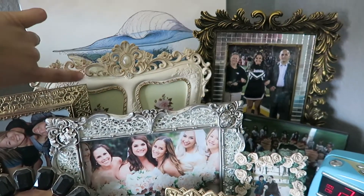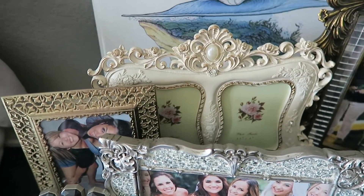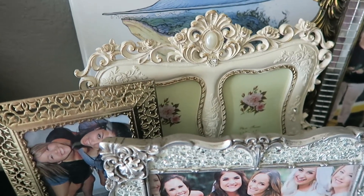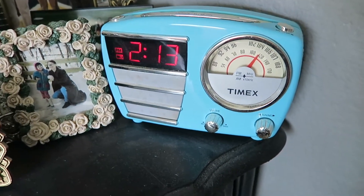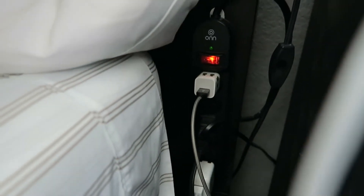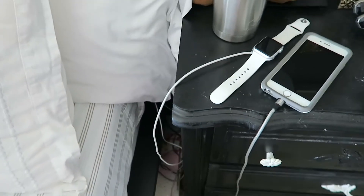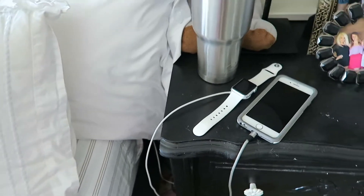I have a bunch of frames back there. I just got this frame — my family brought it back from Iran; it's a piece from my aunt's store, so I haven't decided what pictures to put in it yet. This is my clock that I've had forever — it doesn't really match my room anymore but I still love it. Next to my bed is all my charging stuff. One of the best things I ever did was take command velcro strips and stick a power strip to the side of my bed — you can't see it when the bed's made, but I have all kinds of places to plug in cords, lamps, and my clock. And I can reach it easily.